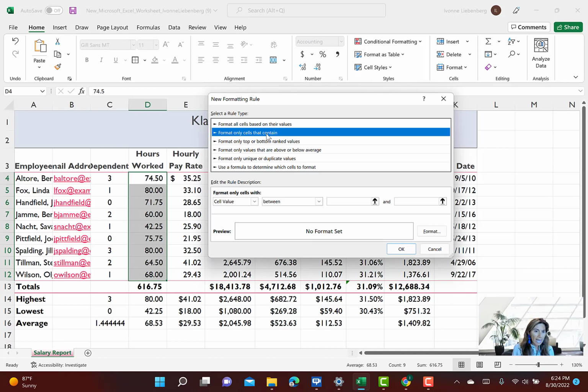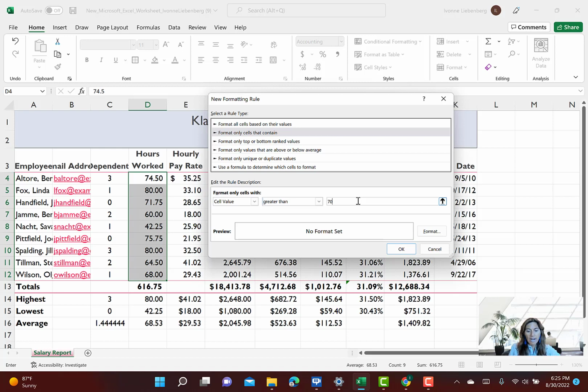Next, we're going to edit the rule. Right, so we want to click the arrow in the relational operator. So that's the one that says between. I'm going to click on that drop down menu, and we want to select there greater than. All right, so select greater than. So we want the cell value to be greater than the value of 70. So in your last box there, in the rightmost box, we're going to type the number 70. So my rule says we're going to apply a certain format if the cell value is greater than 70.